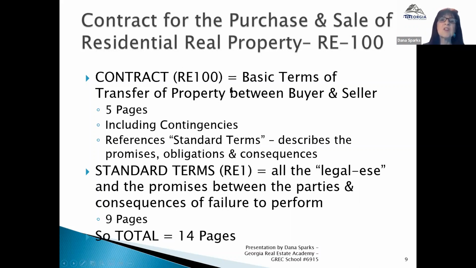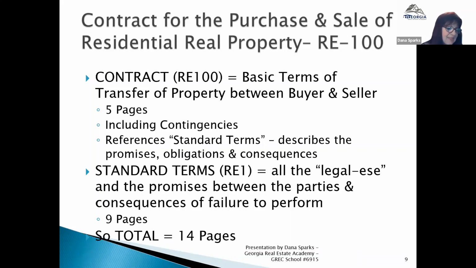But again, you'll see more, but the RE forms have fewer specific documents, and they are more multi-use. As I mentioned, in 2014, the RE forms used to be one contract, just like GAR, where you had the actual fill in the blanks and the quote unquote legalese, or all the responsibilities of the buyers and sellers to fulfill what they said they were going to do in the fill in the blanks, and the consequences for what happens if they choose to not fulfill those responsibilities.